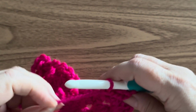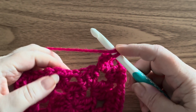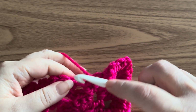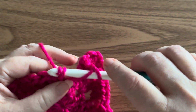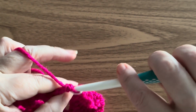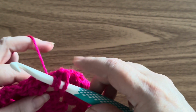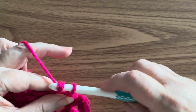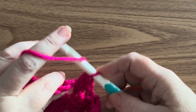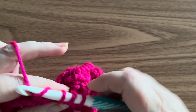And now we're working along our final side, so we need to do a chain 1 into this chain 1 space here. We're going to put a 3 double crochet cluster: yarn over into the chain space, pull up a loop, yarn over, pull through 2, yarn over, pull through 2, and the final double crochet stitch for there.